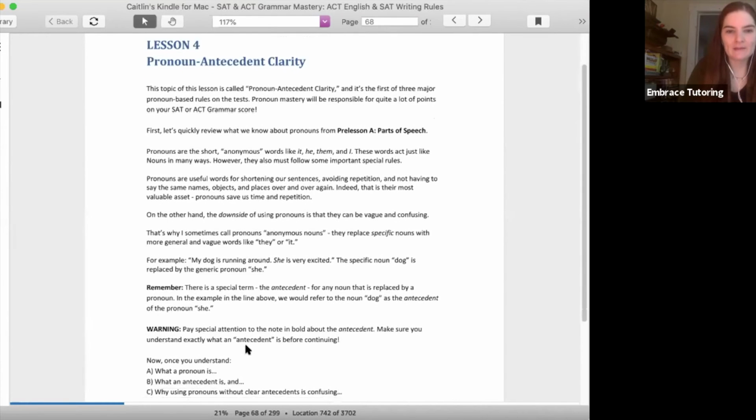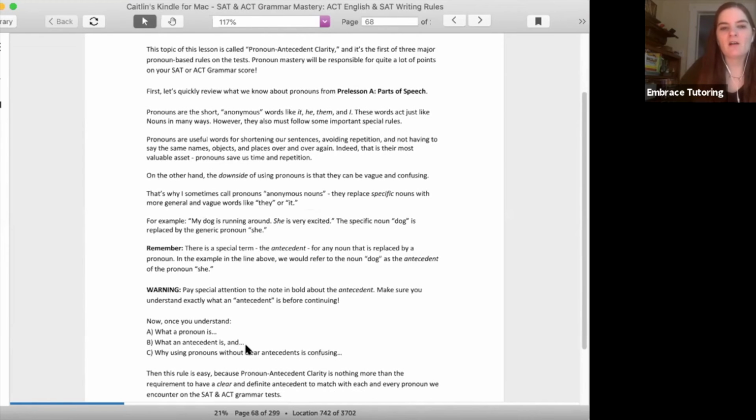So basically, pronouns are words that can take the place of a noun in a sentence. The form of the pronoun, or the type of pronoun you're dealing with, varies depending on the situation. So we have things like subject pronouns, object pronouns, and possessive pronouns, which are technically possessive adjectives, not really pronouns, because they're describing ownership, that something belongs to someone. They're actually acting as an adjective more than as a pronoun.